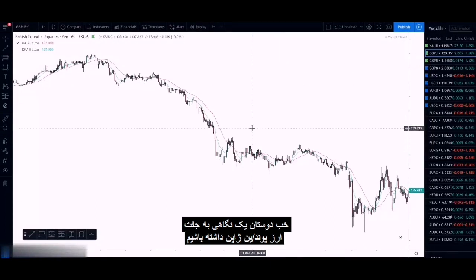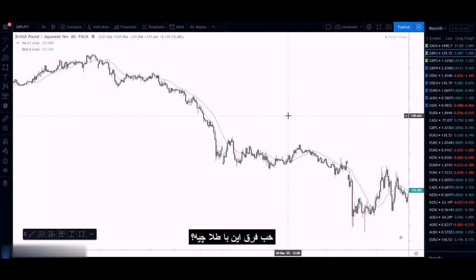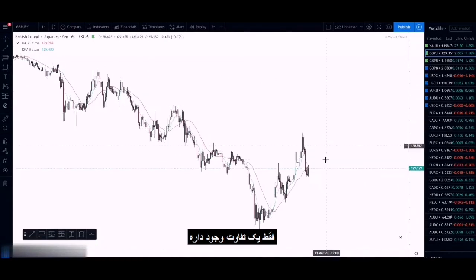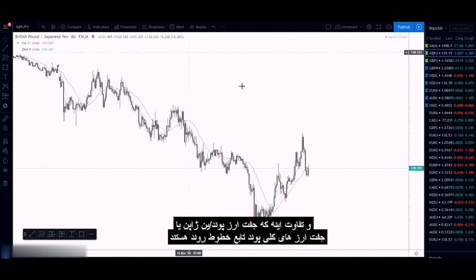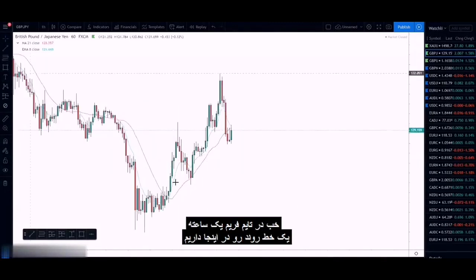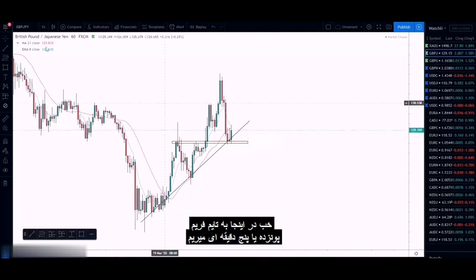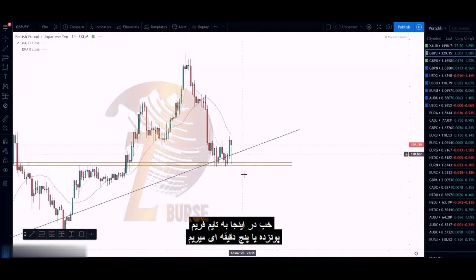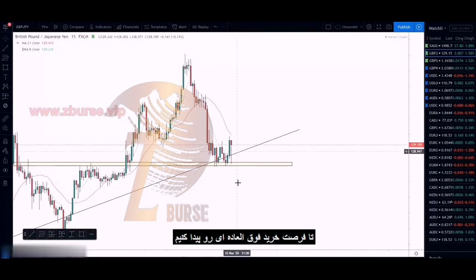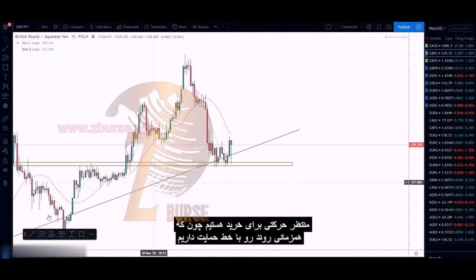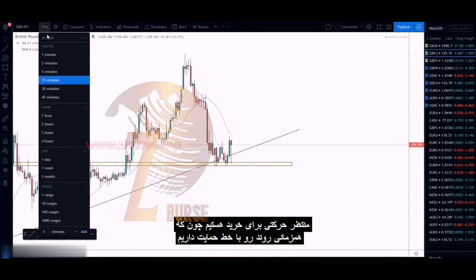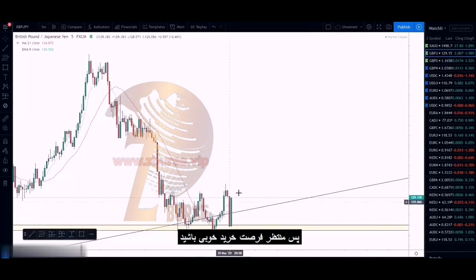Okay guys, so let's go ahead and take a look at GBP JPY. So what's the difference between this and gold? There's really only one difference, and that's the fact that GBP JPY or GBP pairs in general respect trend lines. Okay, gold does not. So on the hourly we have a trend line here, and we also have support on a former resistance here. So at this point we would be going on to the 15-minute or 5-minute to look for a perfect buy opportunity. We know that we're looking for buying moves because we're on that trend and we're also on that support. So we would look for a perfect buying opportunity.